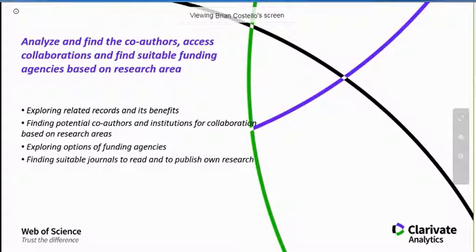Please make sure that you attend that. There you'll get to know how to find the most suitable journal. But even Web of Science can help you in finding a lot of journals, and we'll tell you how to do it. There are more questions coming in.